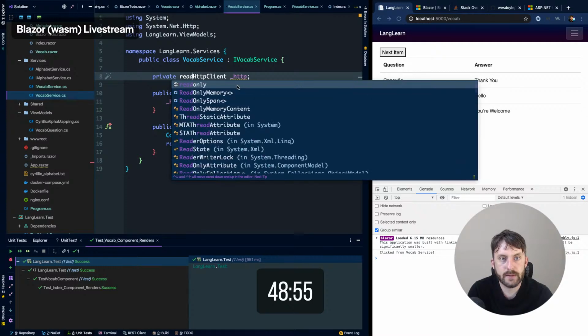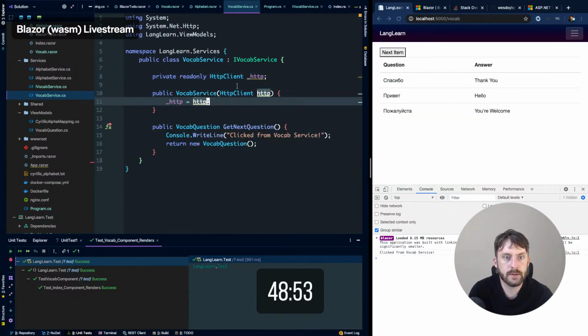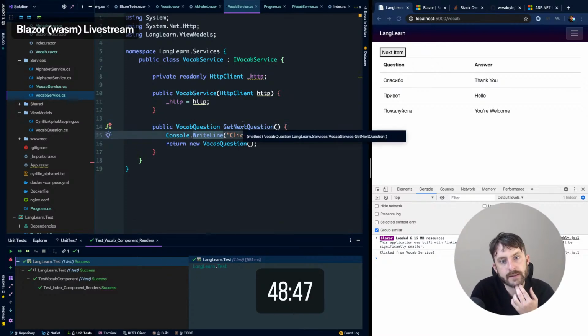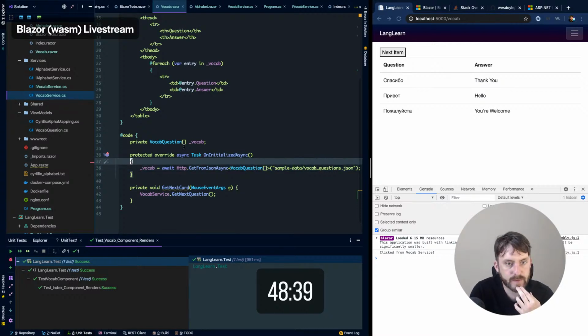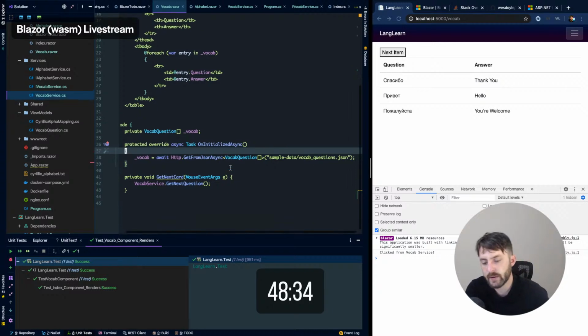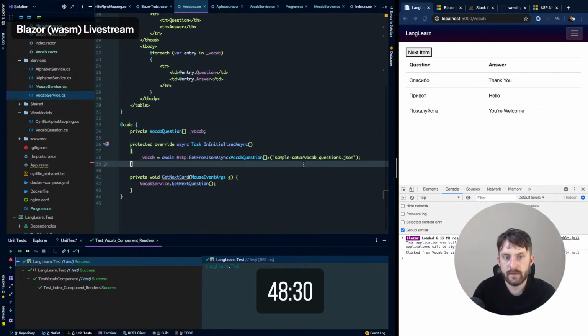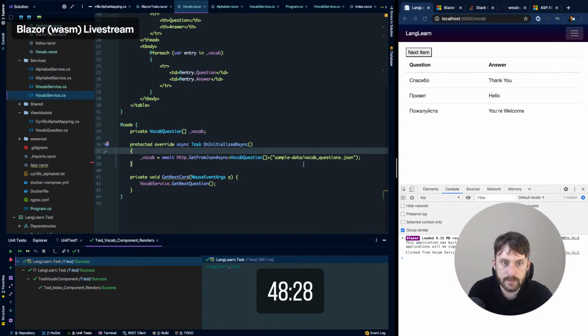All right, we can make this read only. So to get the next question, we can move the responsibility of getting our vocab questions from our sort of mock database into the vocab service as well.